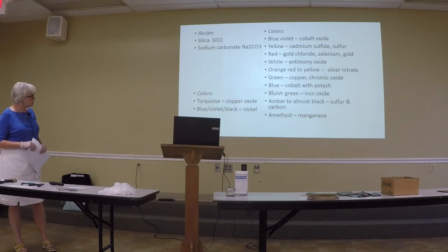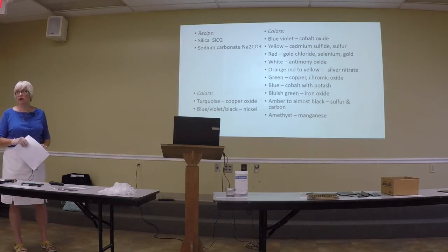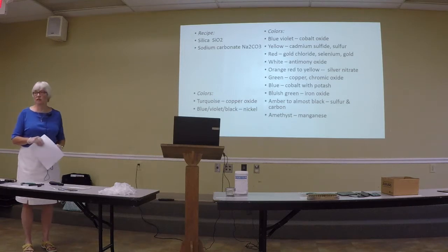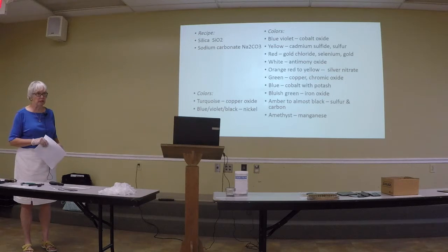What I read, and I hate to say this because I'm not a chemist, and any chemist in the room is going to say, oh my gosh. But if you take silica, it melts at 3,000 degrees. If you add sodium carbonate, it melts at 1,300 degrees. So that's one reason to put it in.